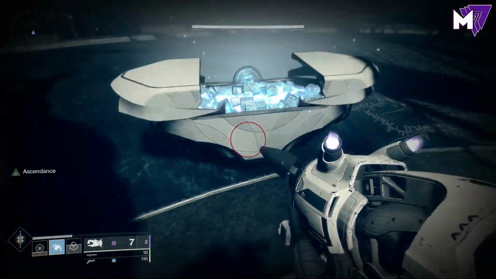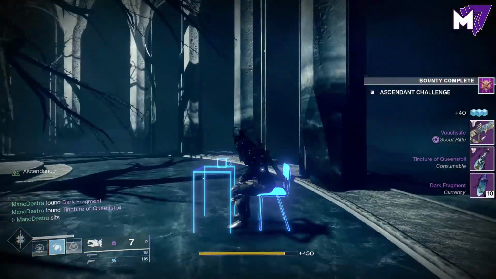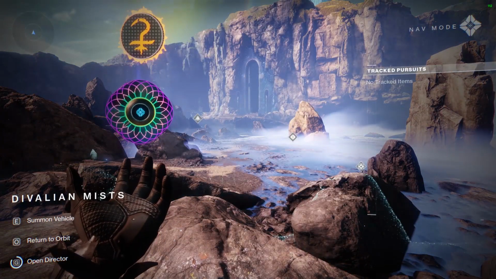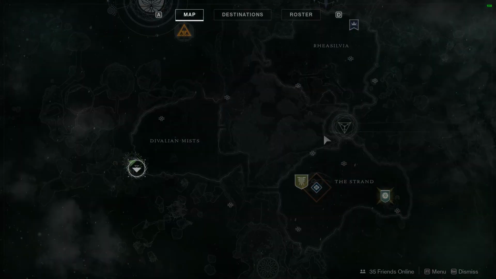So let's go ahead and show you where Petra is this week as well, so you know what is going on. The curse is weak this week, so when you load into the Dreaming City, what you're going to want to do is Sparrow over to the Strand area. She's going to be underneath a gazebo. Pick up your bounty for the Ascendant Challenge.